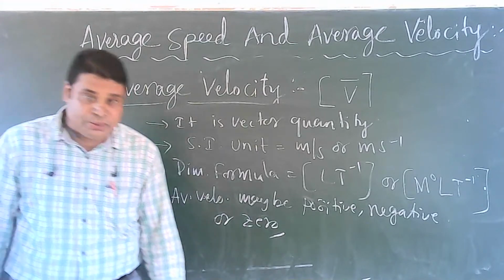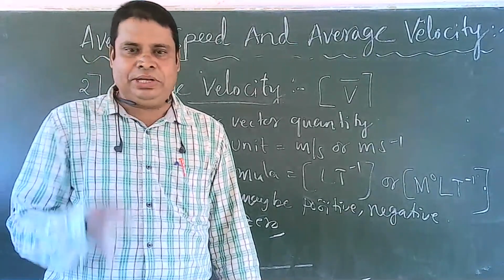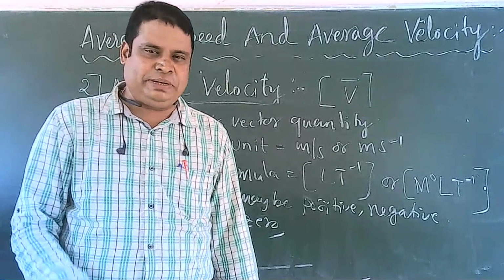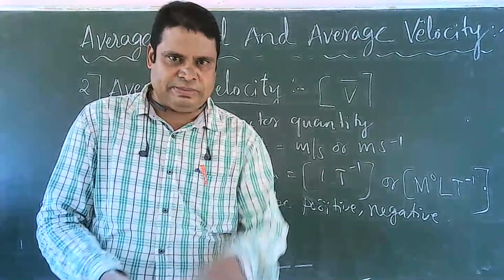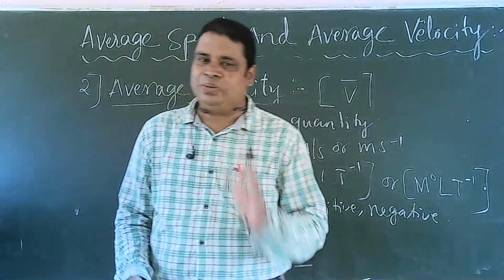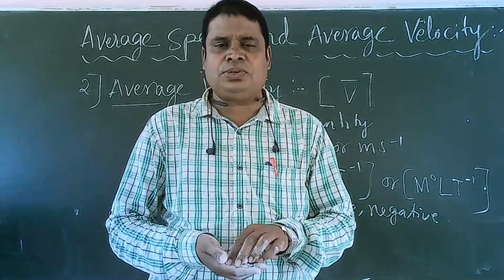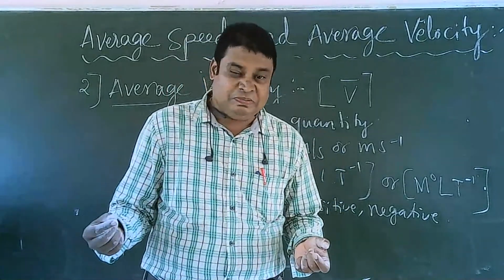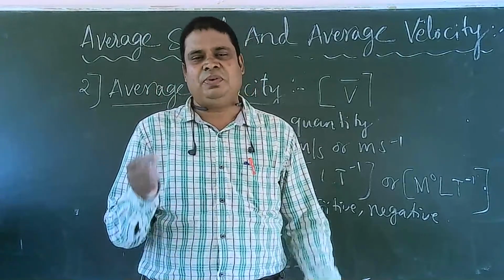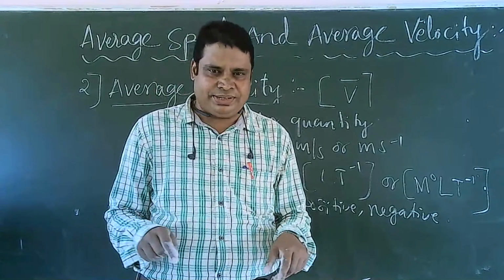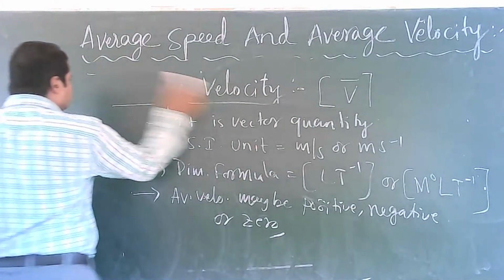Here too, you may be asked to write any three differences between average velocity and average speed. It's already 46 minutes, so I will just tell you and you have to write and practice it. Of course, we are moving in slow motion. Motion in a straight line in slow motion is helpful; if you understand once, things will be very clear. Then we can move fast, right? No problem.